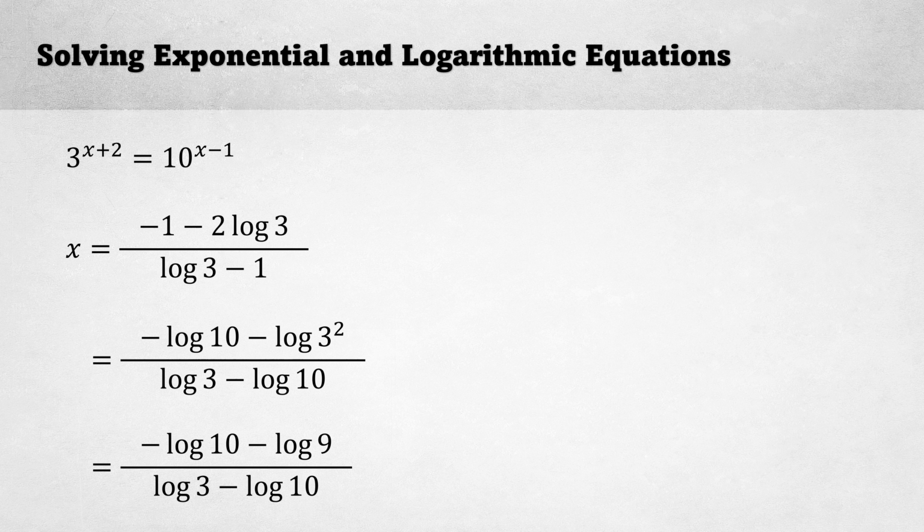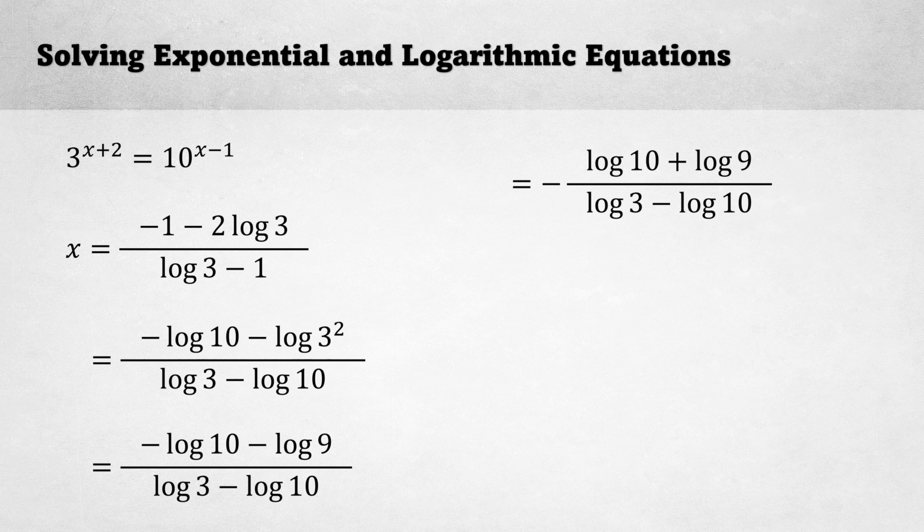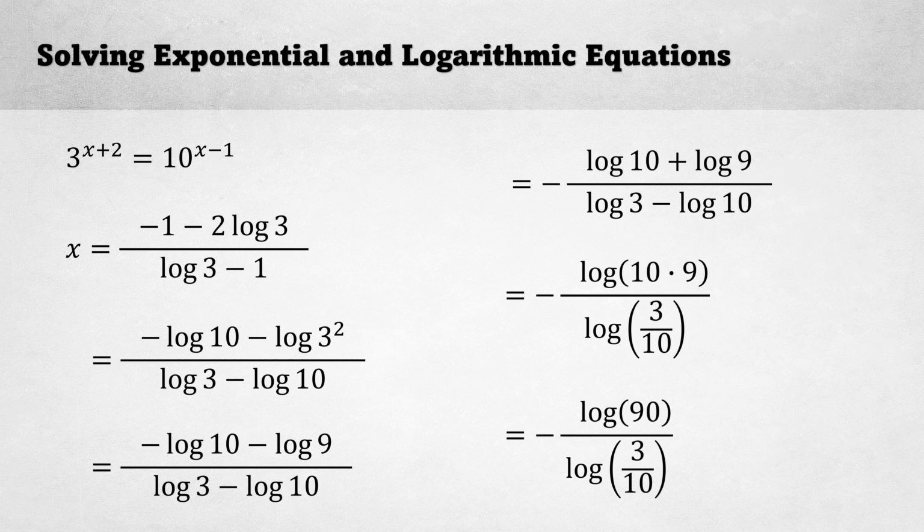We can see that both expressions in the numerator are negative, so we can factor out a negative from the numerator. We can also condense the numerator and the denominator using the product and quotient rule of logs and simplify the inputs and get another form of the exact answer. And if we apply the change of base formula, we can express the answer as one single log. It is arguable as to which of these forms are more simplified, but we can play around with the properties and get different forms of the solution to this equation.